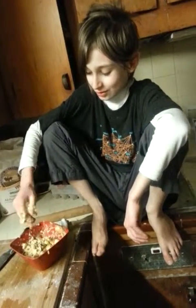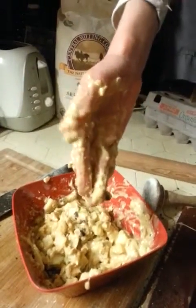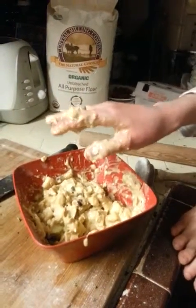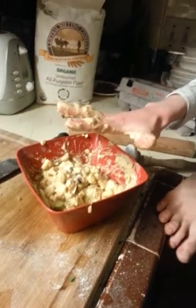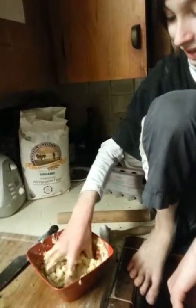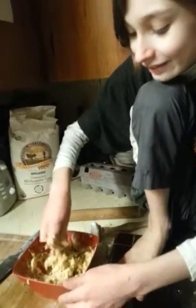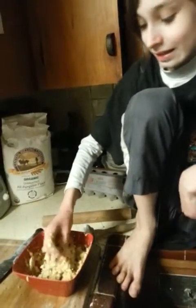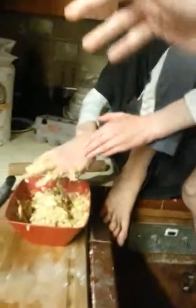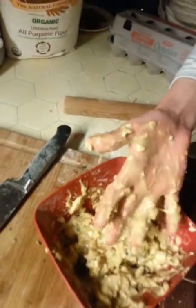Okay, so I'm chattering. Now that I have this gooey stuff on my hands, now what? Gooey stuff. Hashtag gooey stuff. Okay, this is disgusting. There's lots of hard stuff, so it's hurting my hands. Okay, well, all right, do you want chips and more flour in it? I will get the flour out this time. I don't know. Do you want to have more? And we haven't even put the oil in it. I only put 2 eggs, that's why. Yeah, you put 2 eggs. What did you think you put? I don't know. I'm not really thinking, I guess. Okay, I'm going to put some more flour in there. Put my hands too.